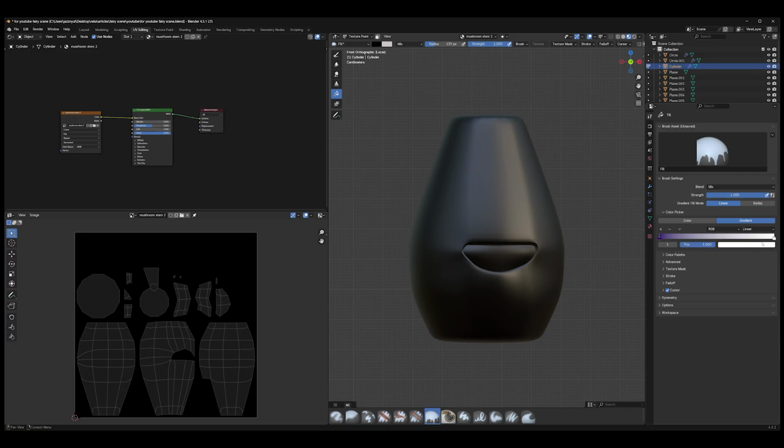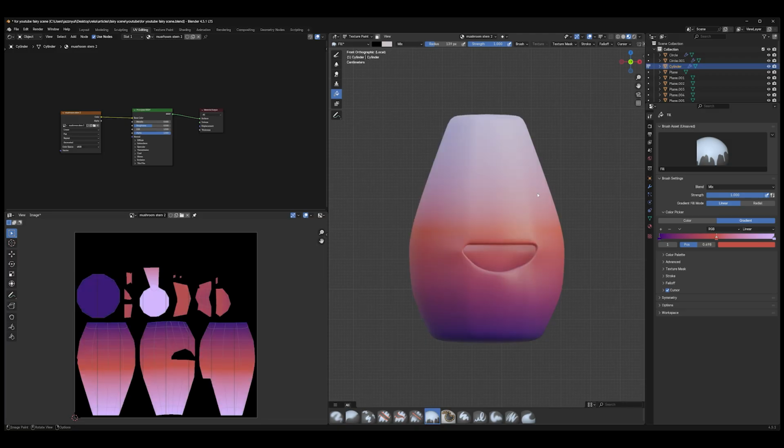And then if you click here, you see it changed to white. Now, I don't want it to be white. I want it to be something like this. You can also add an extra color with this. So you can click on this and change it to something like that, and then it's going to add extra colors to it. So let's say if you want this to be red, then it's going to be this color. And what you need to do is click on the bottom of your mushroom stem, pull this line all the way up, and then it changes the colors.